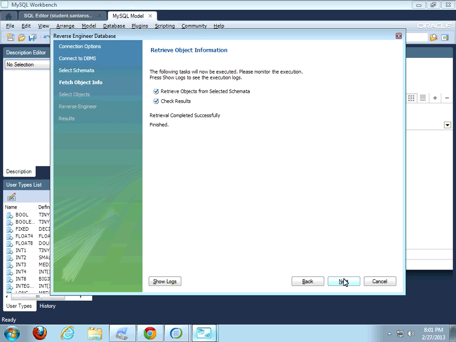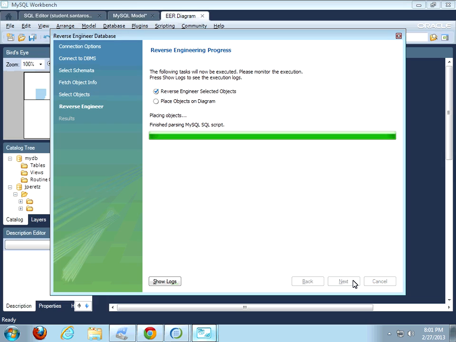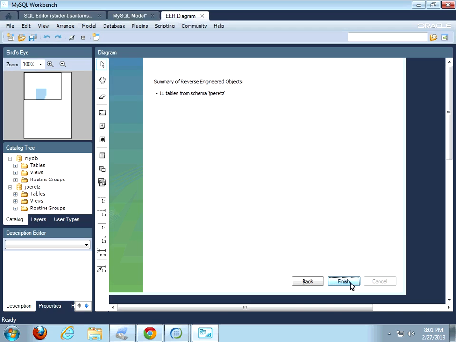I did reverse engineer under database. I am back on the home page, or I could do it anywhere. It's under database in the menu. So you need a database to do this.